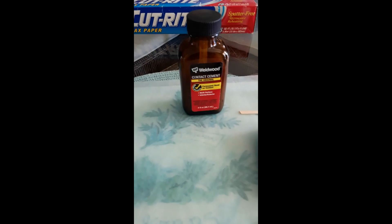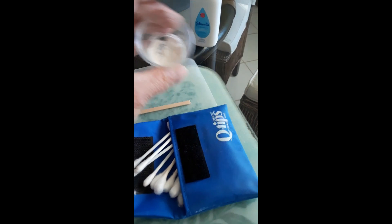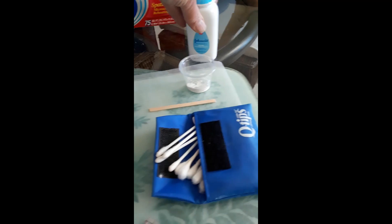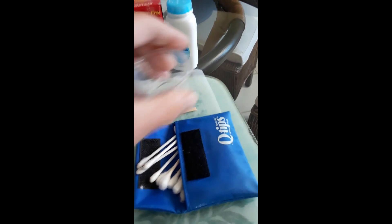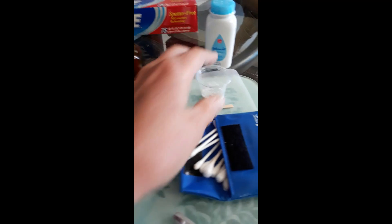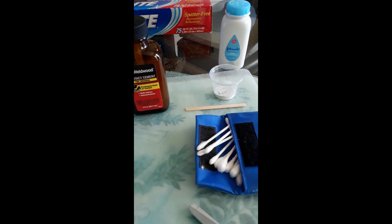Contact cement - we just overlap them and glue them, really. It's a bit like when I was a kid I used to have dinosaur sets that I would make and glue and stick and then paint - apart from the painting, not much different! Baby powder - don't use Johnson's really, because it's got aluminium in it. Anyway, baby powder, you just chuck it on over the top once it's glued.